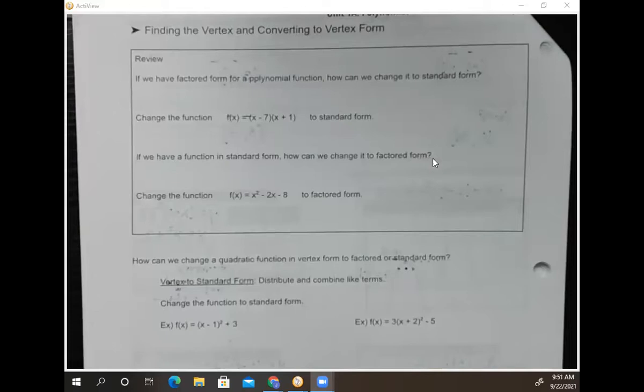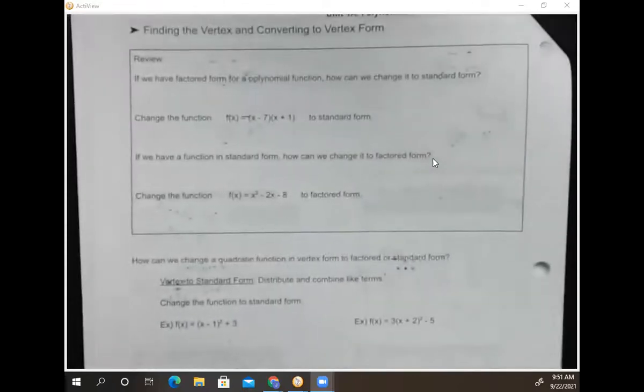So we're going to look at how to swap between vertex form and standard form, or vertex form and factored form. So for today, we're going to look at starting with vertex form and changing to standard or factored form. Your notes for tonight are going to go over, if I've got standard form, how I can get vertex form. And again, this is all stuff that you guys saw in Algebra 1, so it should be familiar, but we're going to go through it again because it's been a little while and make sure we're all on the same page.